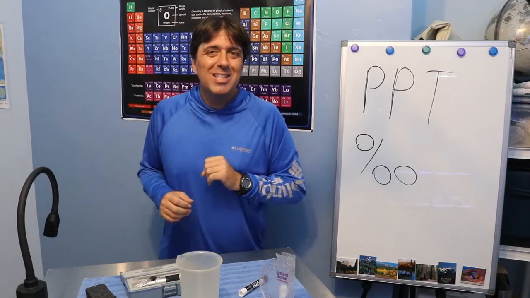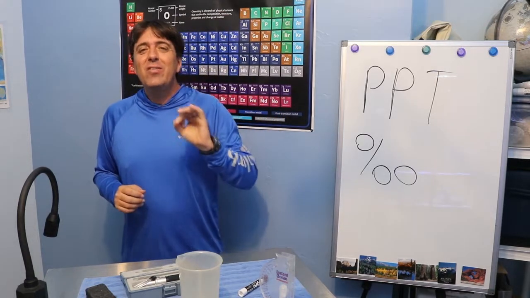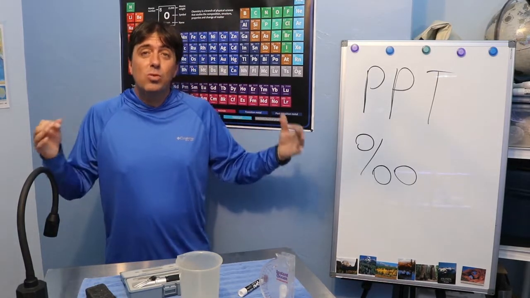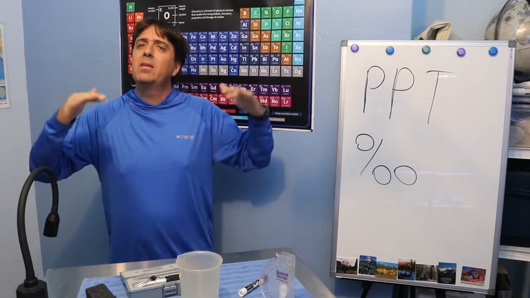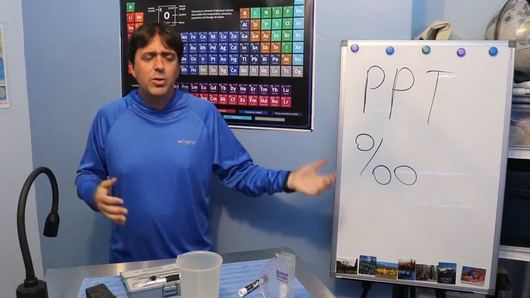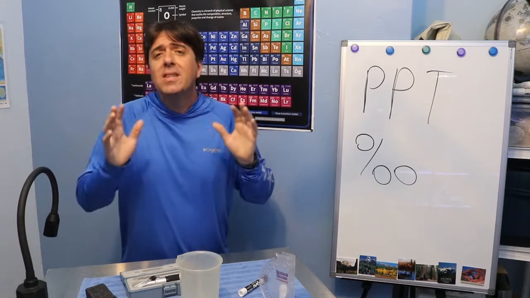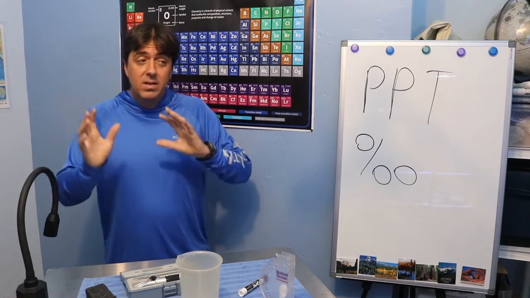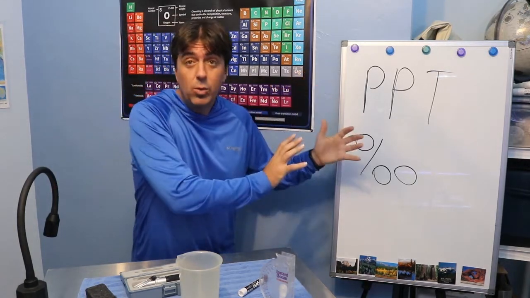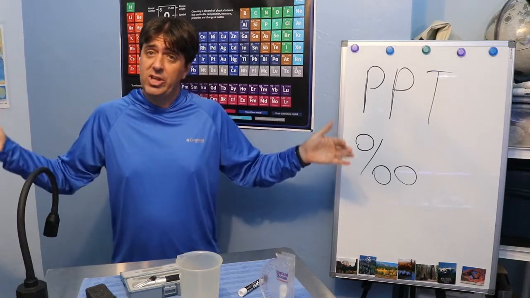Now, why am I using 35 parts per 1,000? 35 represents the general normal oceanic salinity that you find. All right, there's some variability here and there, up and down, 35 to 37, things like that. But that is essentially the average that we tend to find in open oceans. Now, freshwater would be more close to 0. And of course, there's a range in between.